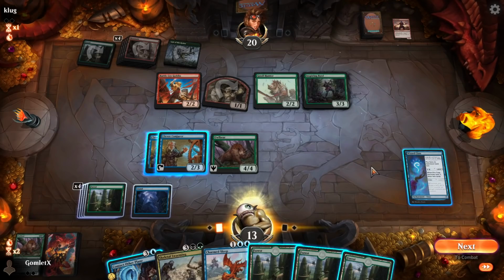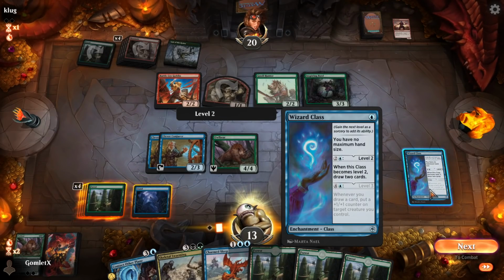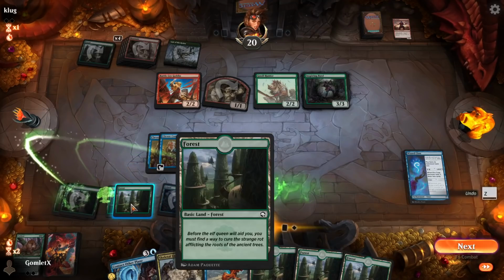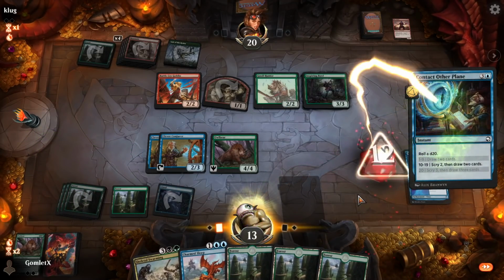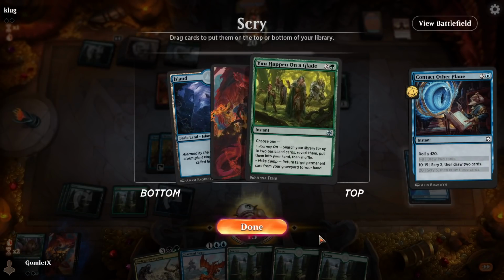So I kind of want to Contact Other Plane here. I don't know if it's correct. We should probably get this Wizard class going before that. But if I just activate Wizard class here, I'm doing nothing this turn. I really want to hit some gas here. And Contact Other Plane is really the only way to do that. Yeah, I'm going to Contact Other Plane before the Wizard class goes off, so I'm getting fewer plus-one counters that way, but now I'm getting more gas.